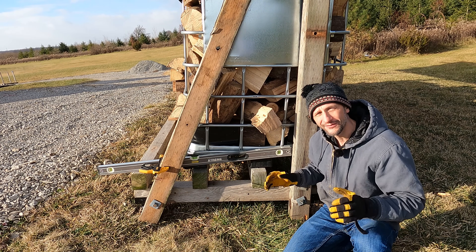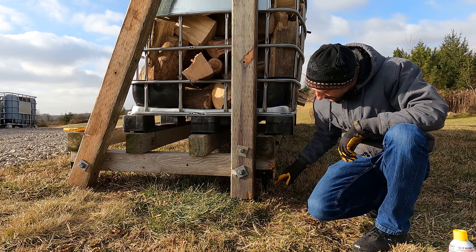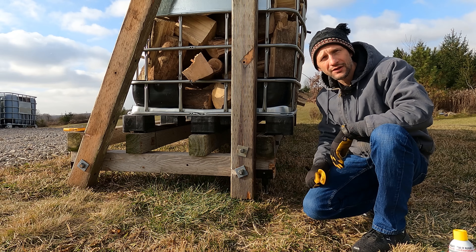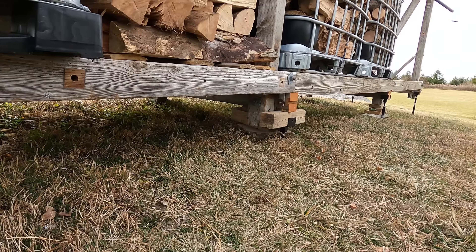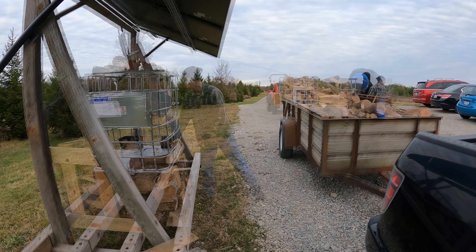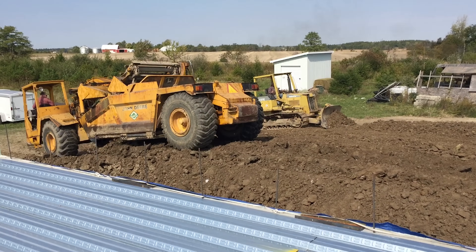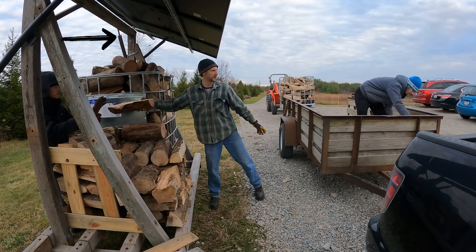Hopefully it stabilizes out and future Dave doesn't have to make a more drastic countermeasure. I made some progress, but the more I raise it, the more the screw is sinking — I have a bigger problem on my hands. I'm going to have to put some material under it and shim it up against the ground until I can come up with a better solution. This particular corner must have been in a really soft spot and I needed a longer screw. Looking back at the footage, you can see the backside sink as the wood was being loaded. I think the screws at the edge of the driveway didn't sink because the soil was much more compacted there. This was entirely the result of short screws in soft backfill. If I had ordered all long screws as I originally planned, I wouldn't have had this problem at all.